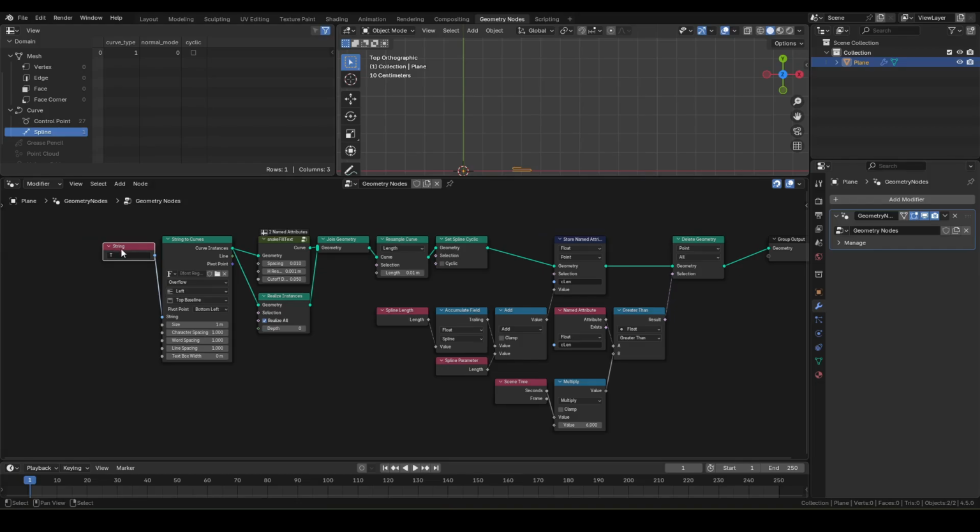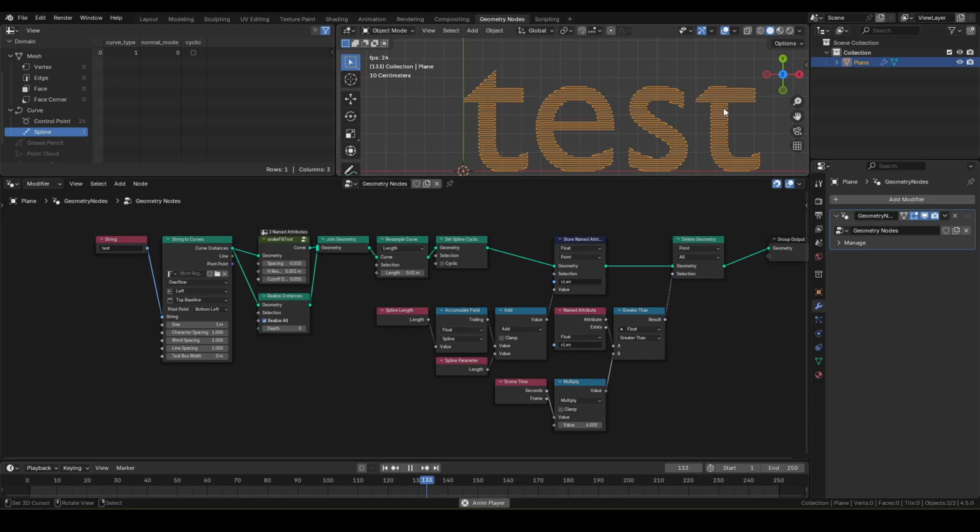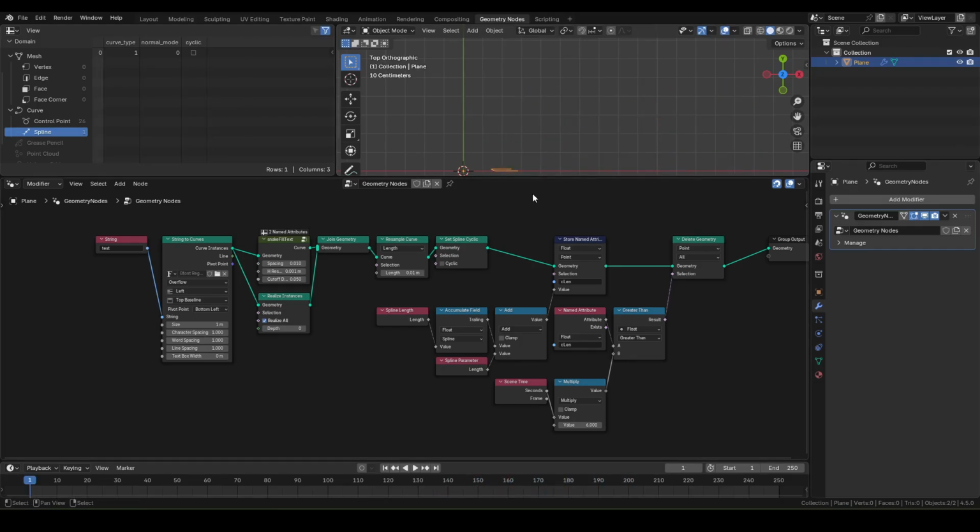Let's now input a longer text. I'll go with test. Now when we animate, we see all the letters being etched from the bottom up. This kind of resembles how machine etching works, but I kind of want it processing a letter at a time.